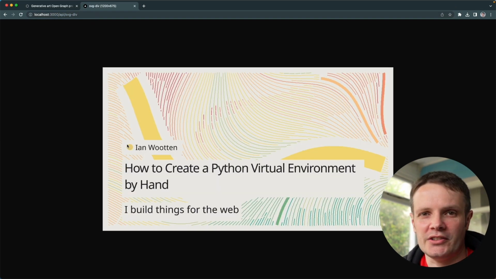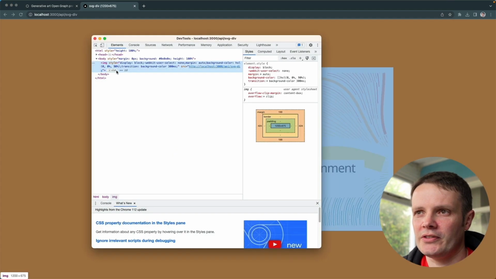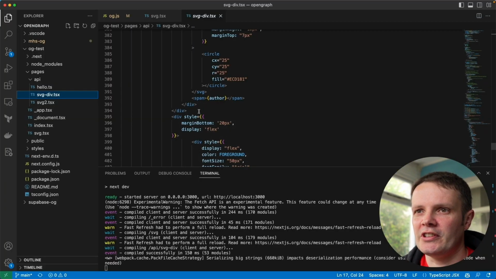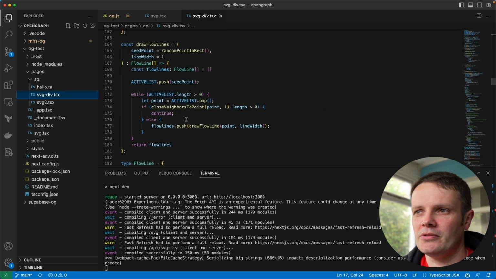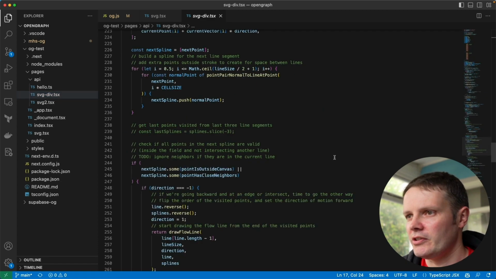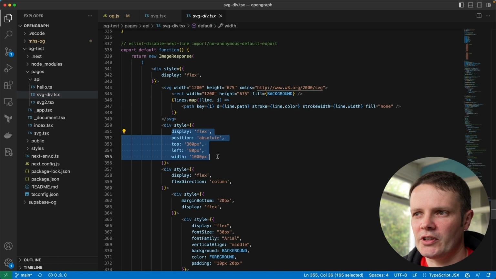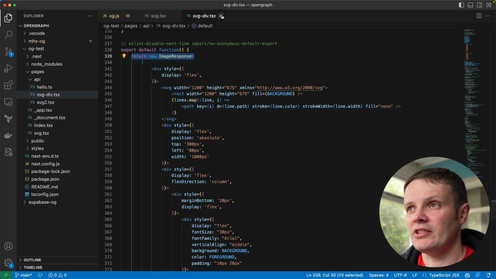Here's an example post where I've just hard-coded the title. You can see we've got backgrounds on it, and this is all just an SVG, rendered out to an image. So we've got the OG image returning this back as an image for us. Let me close that to make this a bit more obvious. You can see that this is all embedded. It's not like you can call out to a style sheet or anything, we're just using it inline there. So we've got this image response here, and that just means that we get an image back, which is really good.